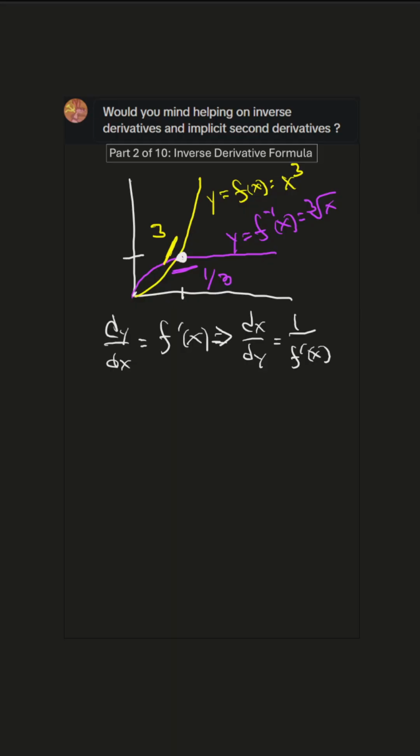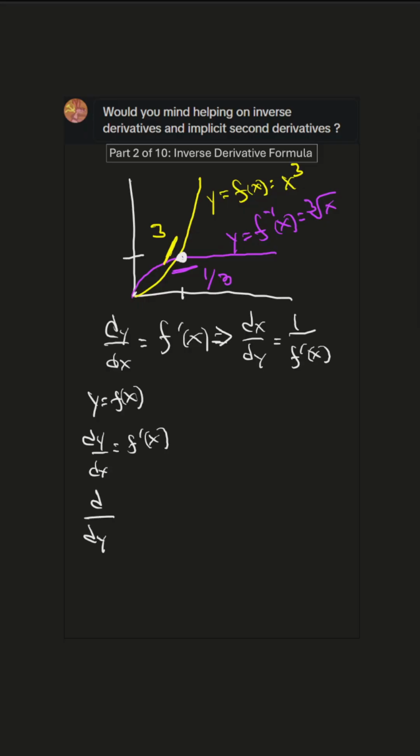So let's derive the general formula for the inverse derivative. Let's start with a function y equals f of x. Pick a point (x, y), and the slope there is dy/dx equals f prime of x. So the inverse asks the reverse question: for a small change in y, how does x change? To answer, we temporarily treat x as a function of y while using the same curve, and we differentiate both sides with respect to y.